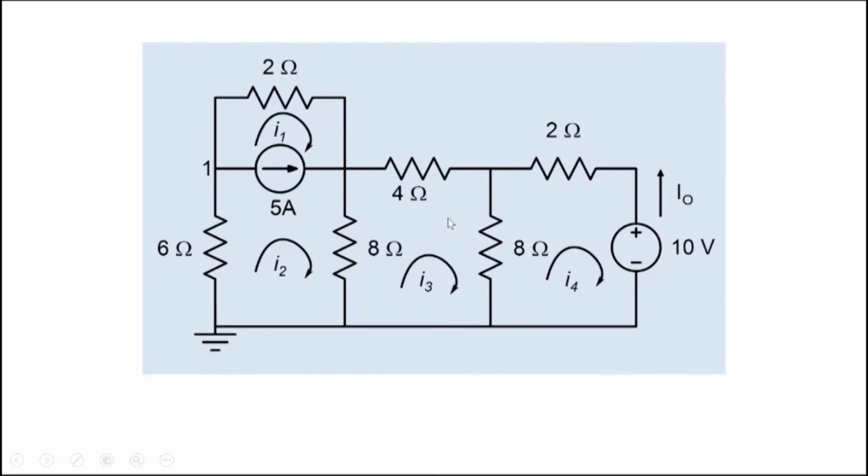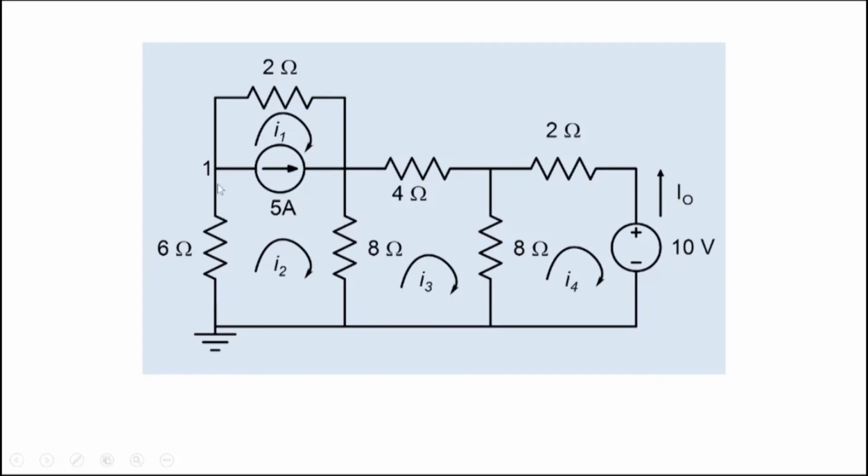All right, so here is another example. So in this circuit, we have I1, I2, I3, I4. We have all these four meshes that are there. And for mesh number 3, no problem. You'll be able to write the KVL. Mesh number 4, you'll be able to write the KVL. But for I2, you would have a problem because of this current source. For I1 also, you have a problem because of this current source.